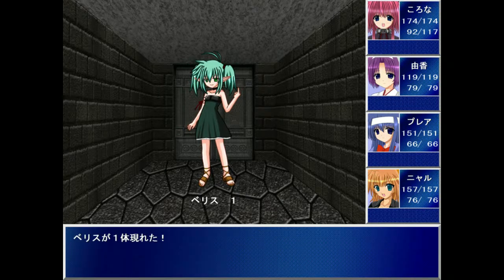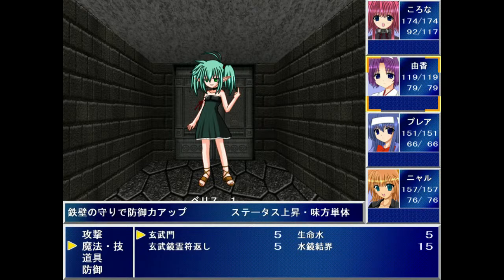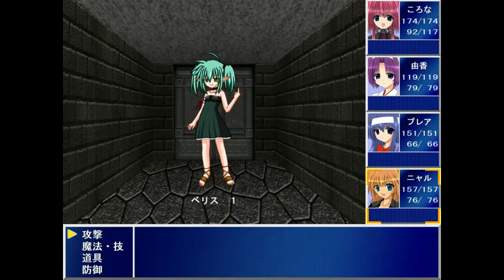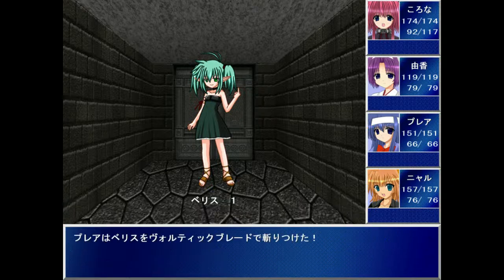One Belith has appeared, with her usual music from the main game. Korona will boost Korona's attack. Status Cure. Yuka will boost Korona's defense. Playa will go ahead and Voltic Blade, and Nyal will use her regeneration skill. Voltic Blade kind of hurts.